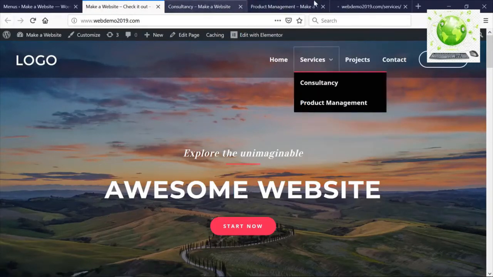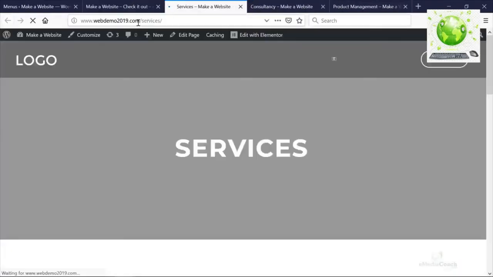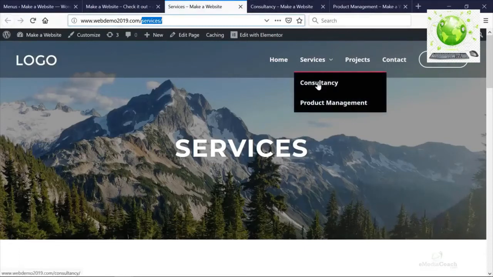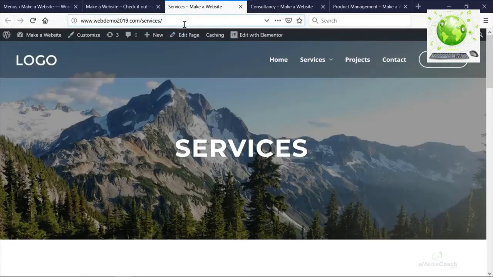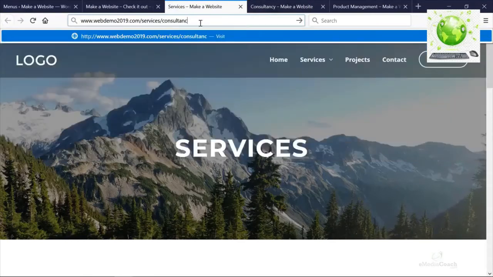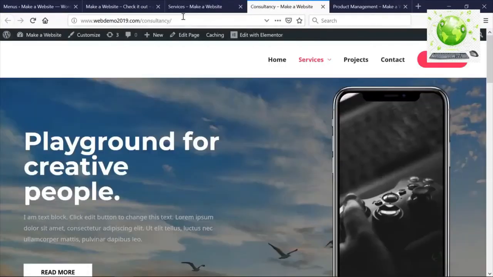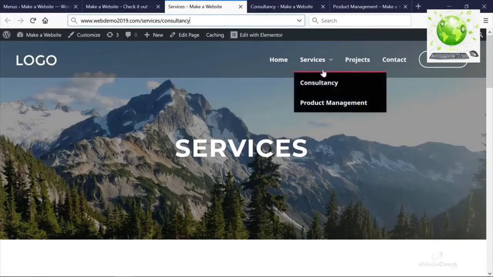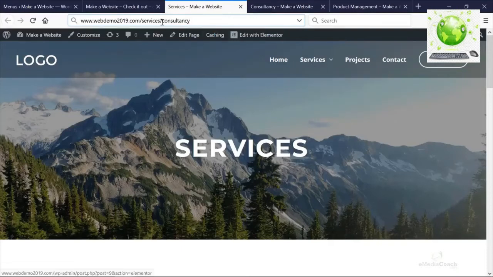The parent page URL, so services for example, should be your website / whatever that parent page is. Now for the child pages such as consultancy, because it's under that item there, it should be services/consultancy. However, you'll see the URL is not that, and it's / just consultancy without the services. So that's not ideal. In terms of a website hierarchy, we do not want that. You want child pages of a particular item above it to reflect that they are one level deeper. So how do we do that?